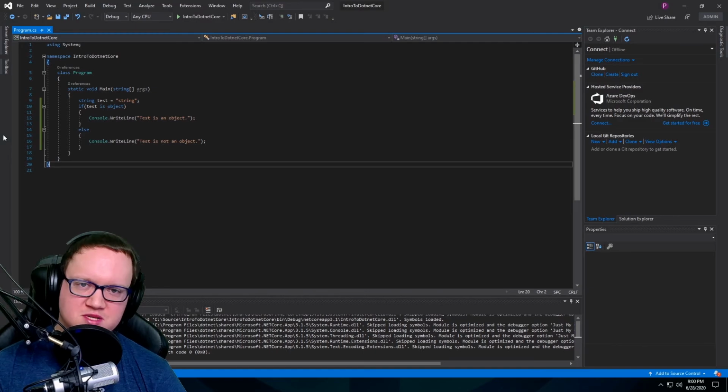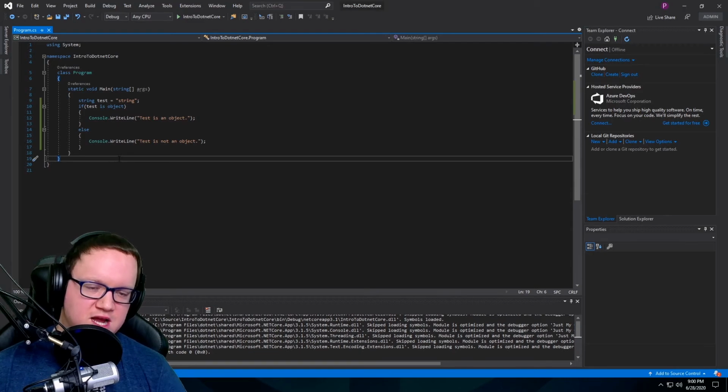So these base properties and methods are always available no matter what. In this code example, you'll see I create a string test with the value string. This is a very simple example of exactly what I'm talking about and uses a more advanced concept called pattern matching, which we'll get to later.